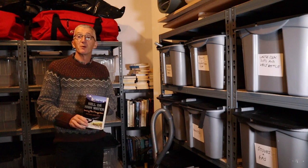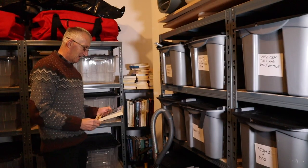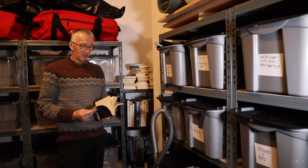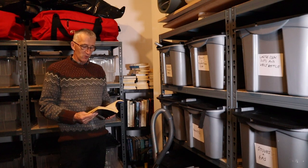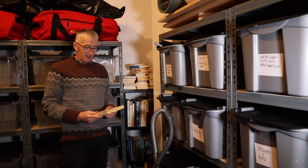This is Peter Heller's book, picked off the shelf there. Heller High Water, Surviving Tibet's Tsangpo River. I did an expedition to the Tsangpo Gorges a number of years ago, underneath a huge mountain called Nanshi Barwa.